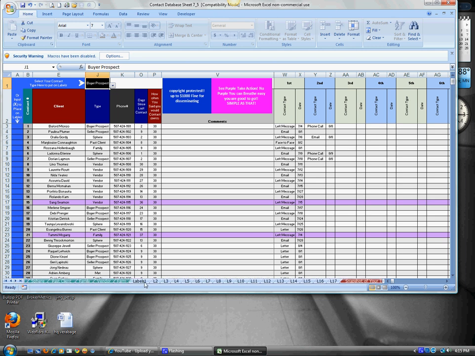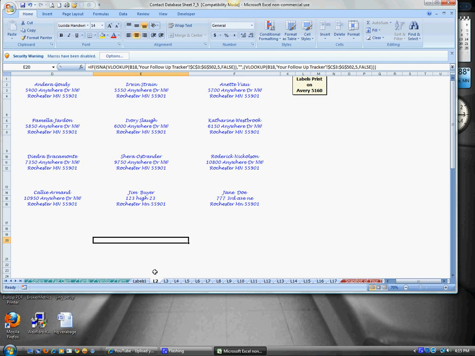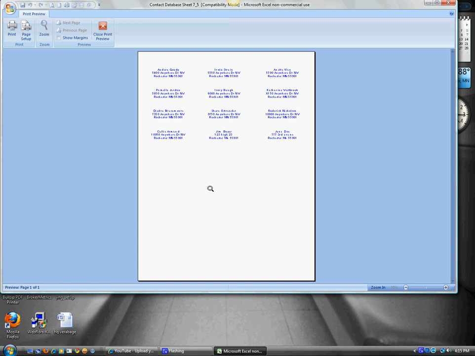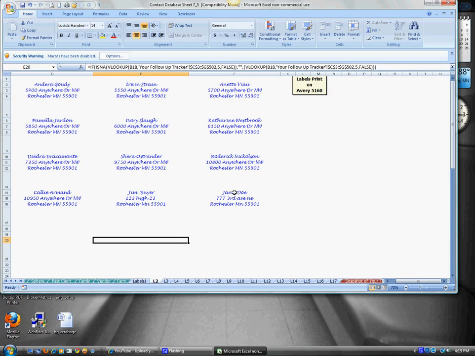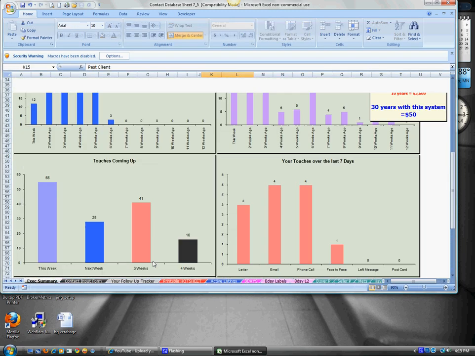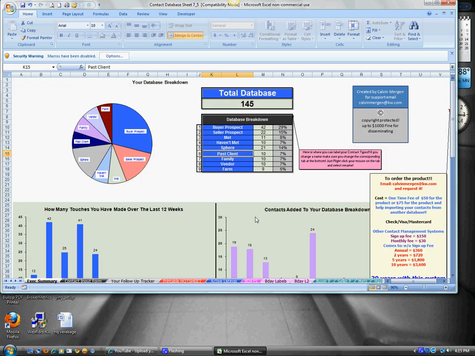Go to label page 1. I go to page 2. If I have any more on there, I'd print that page as well. So I've got 2 pages of labels for my buyers, and you can see that would print off accordingly. And all that information will automatically populate in there for you. And everything is tracked. So again, if you are interested in the product, it's all right here on the right hand side.